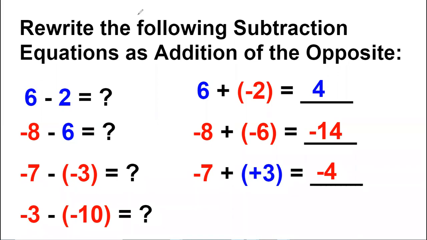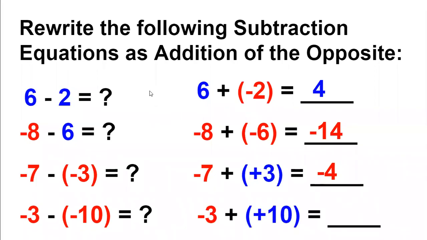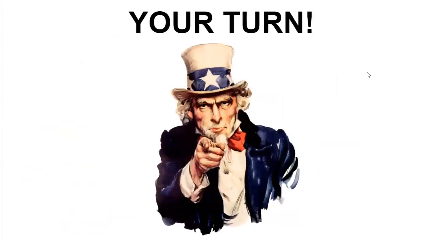Let's bring that up on the screen. So -3 minus a -10 is the same as -3 plus a positive 10. What's the answer to that? What did you get when you paused the video? Did you get positive 7? Very good. Because you're saying I owe $3, but I have 10 in my pocket. When I pay my debt, I have $7 left to spend on my own. Okay, great work. Now it is your turn. I'll see you back in a minute.